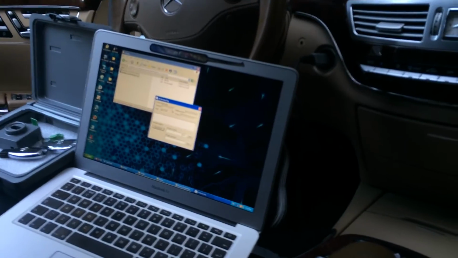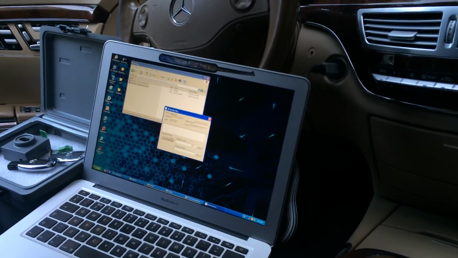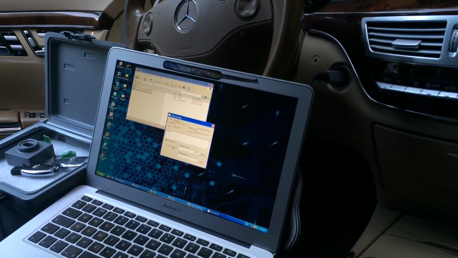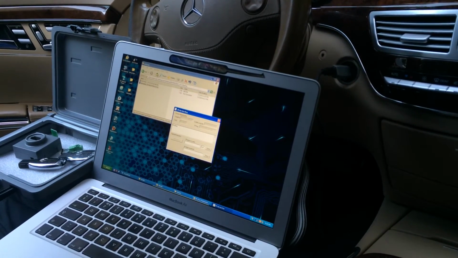So we do have a serial number, we do have the SSID, we do have a TP key and Schlossing number, and we click read EEPROM. This procedure takes some time, so please kindly wait.